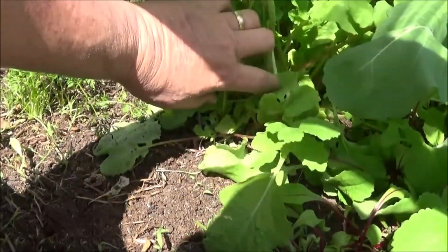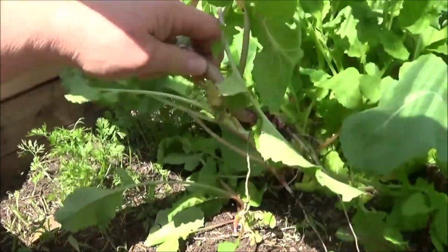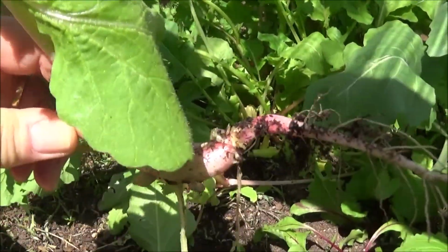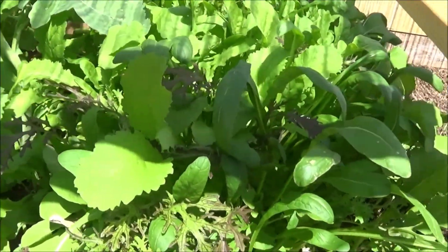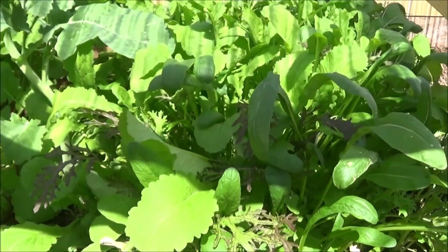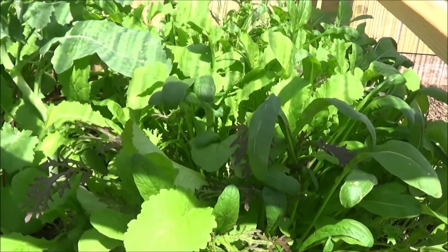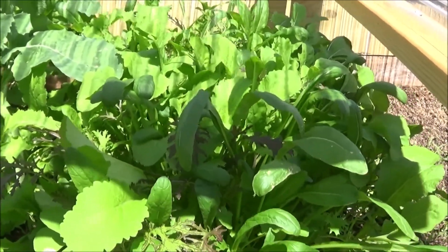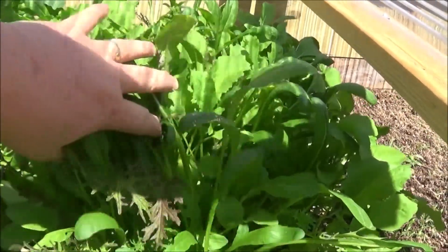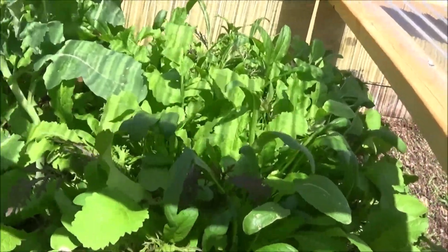These radishes have bolted on me, and I'm going to pull these out. As you can see, they're not going to do anything, so I'm going to pull them out, and we're going to have some greens for supper tonight. Probably some wilted lettuce and onions. If you've never had that, it's fabulous. You pour hot bacon grease over these and kind of wilt them, and boy, it's great. I may show you that.